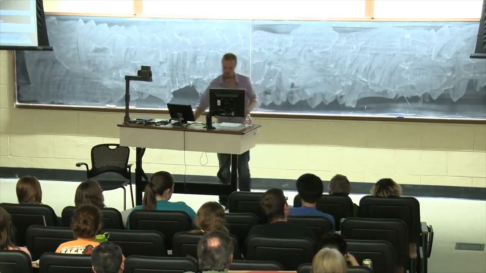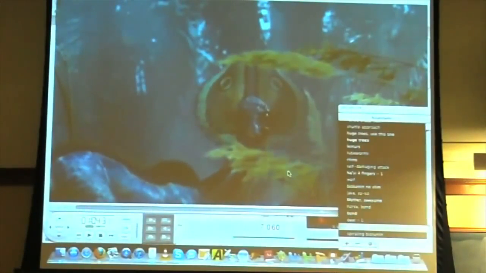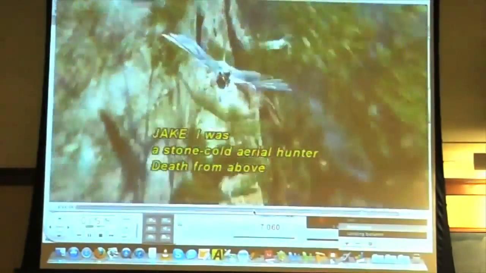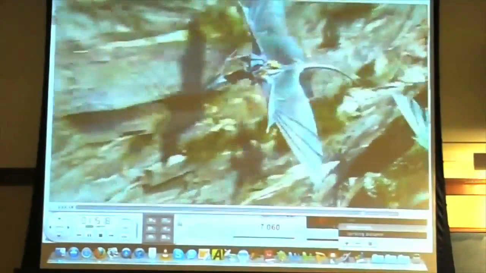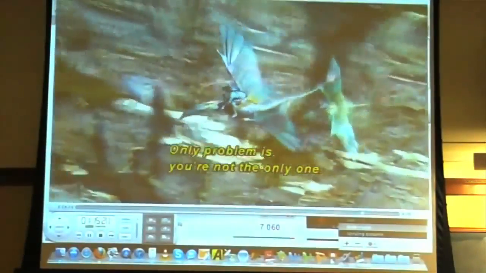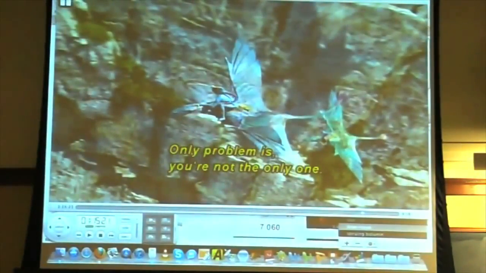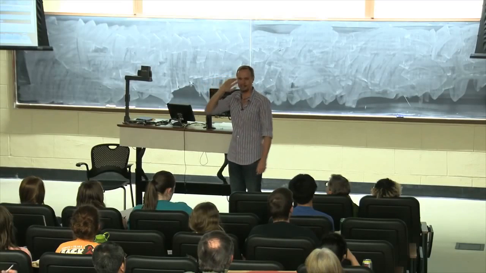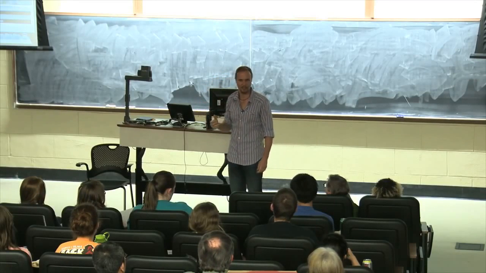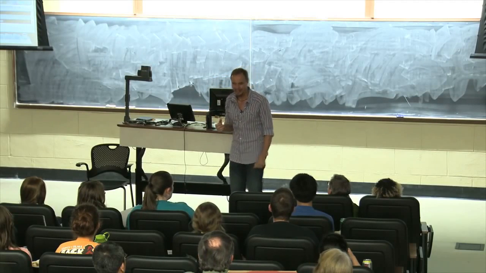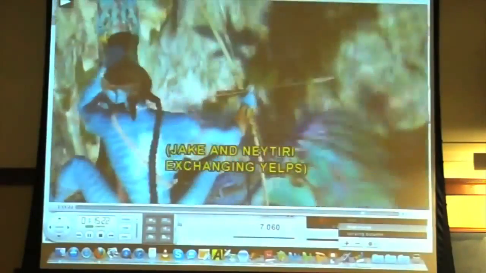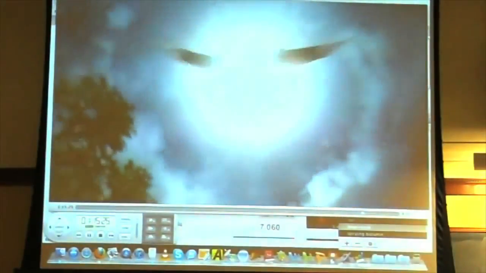Another interesting animal, which at some point inexplicably, but then you will see why, has a camouflage coloration, is this flying creature called ikran, the things which they ride. You see, these guys are, at once when I've seen them in the movie, I've seen, well, seriously, they are camouflaged from above. What's going on here? And then if you think about this a little bit, you should be concerned at once. If they're camouflaged from above, then there must be something which tries to hunt them from above. And indeed, it's coming up.